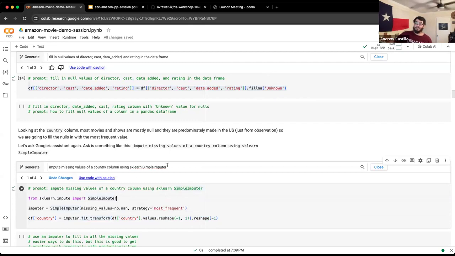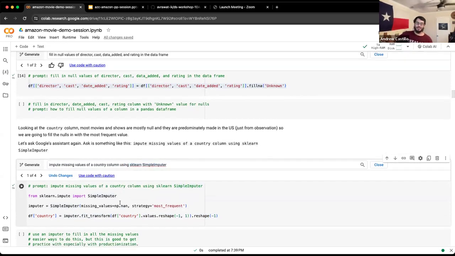And again, if you wanted to, you can take out this scikit-learn simple imputer and do something a little bit easier. That's totally okay too. Nothing's going to harm you from doing that either. Again, I'm just trying to show y'all some different methods here. That's all I'm trying to do.